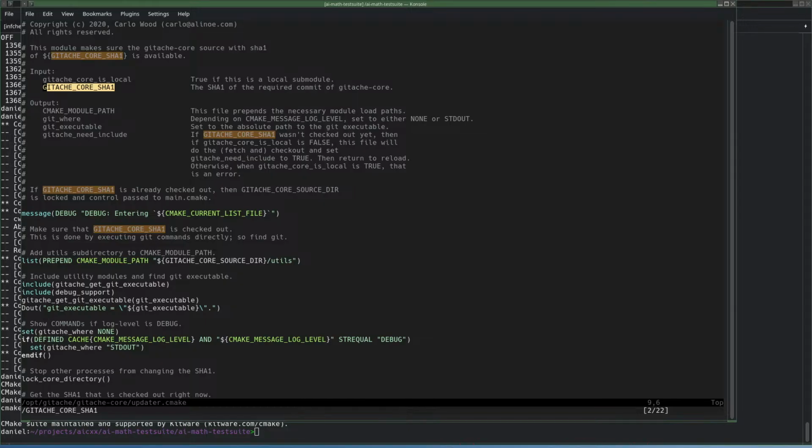This module makes sure the gitache-core source with the hash of that is available. You asked that before. I think I said yes, but I don't have time. Something like that.